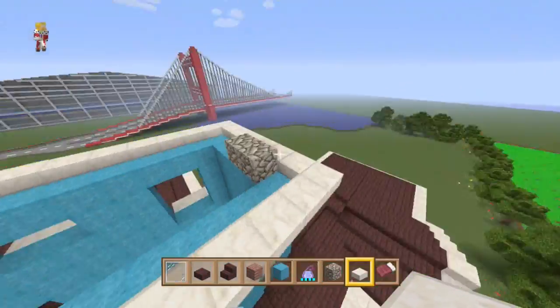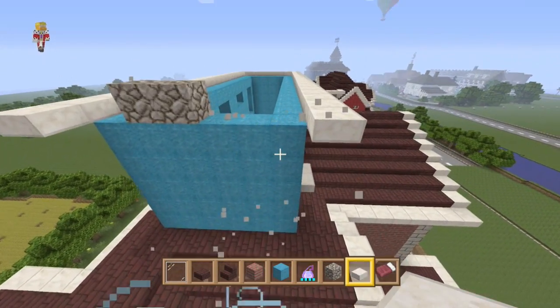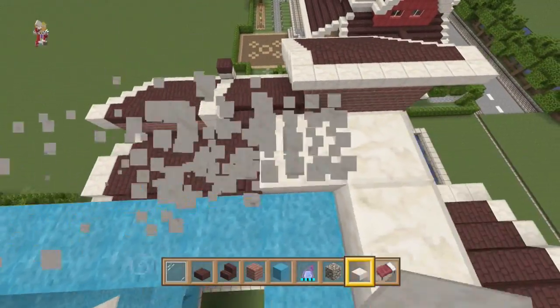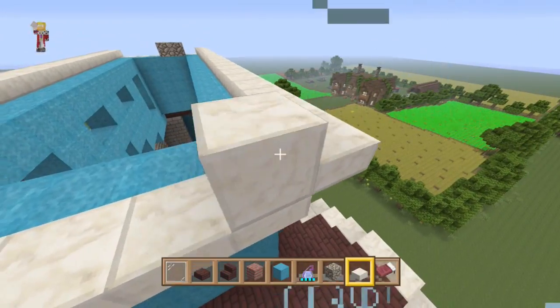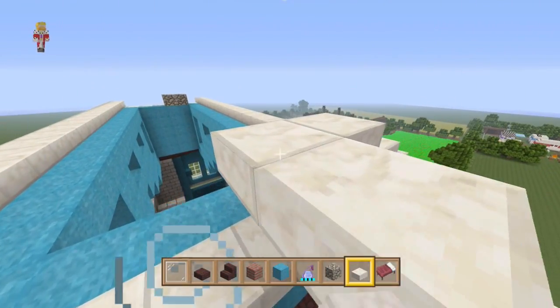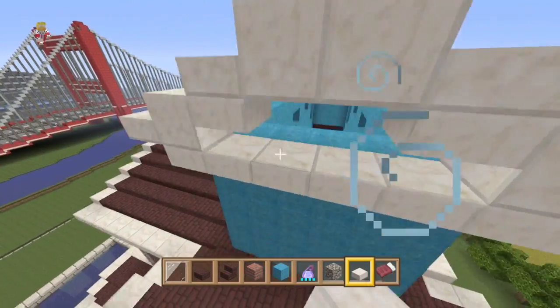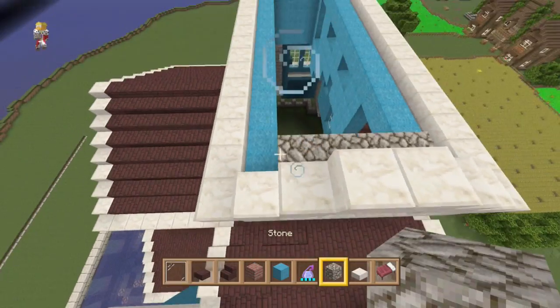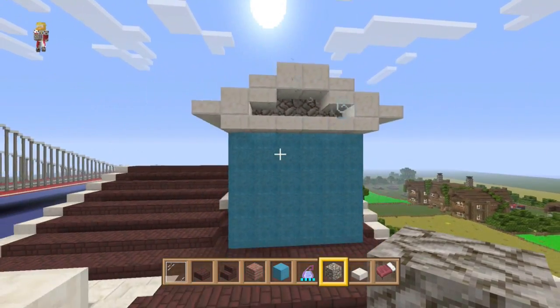Now, we've done that. So now the peak. We then take this side away. And I'm going to put this down there. We take this side away. And I'm going to put that down there. And then we do this. Whoops. See how that's give us... It's actually given us 2 blocks either side for the stone to go in. Originally, it would have been just these 2 middle blocks. But now that's given us a lot more room.